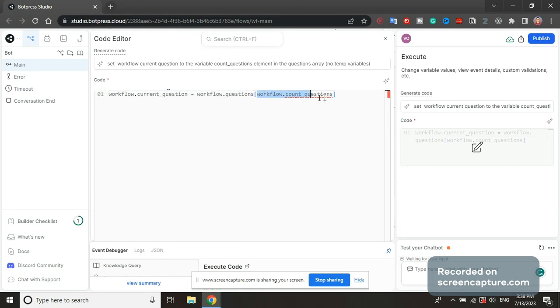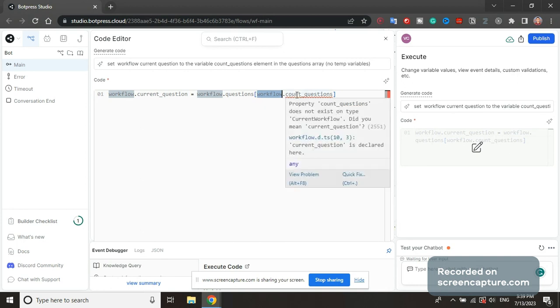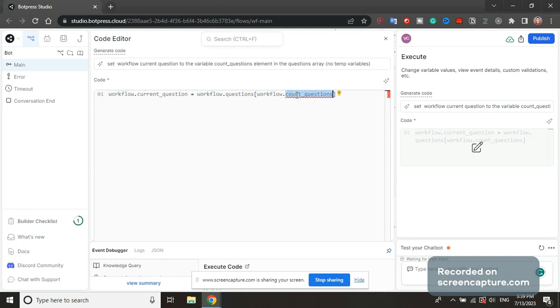We are not going to hard code 0 here. We are going to choose dynamically the index of the question. And we're going to do that by selecting workflow.count questions. Now, I told you to change this count questions to question index because it's a lot more clear what we are looking for here. So this is the index of the question.